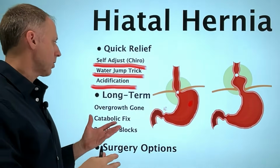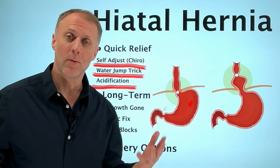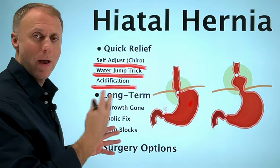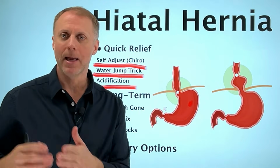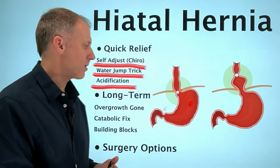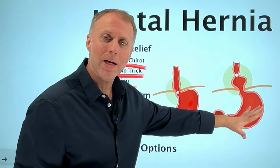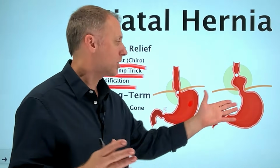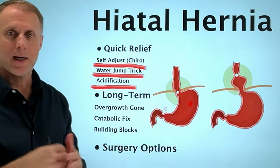Now, to fix this long term, a lot of times the stomach is not acidic enough because some type of bacterial overgrowth has come in and they set up camp and they're raising their kids and they're going to keg parties and they're having a great time. And as they replicate, the stomach becomes even more alkaline because the waste product from that bacteria can be alkaline sometimes. So that alkaline waste can sometimes neutralize the small amount of acid that a person is making. So all this bacteria here, remember, like we talked about in the other video, can create pressure from the gases that they create. And that pressure is what can be pushing up constantly and pushing part of the stomach up into the diaphragm and kind of stretching this hole, maybe even tearing it a little bit and creating that hiatal hernia.